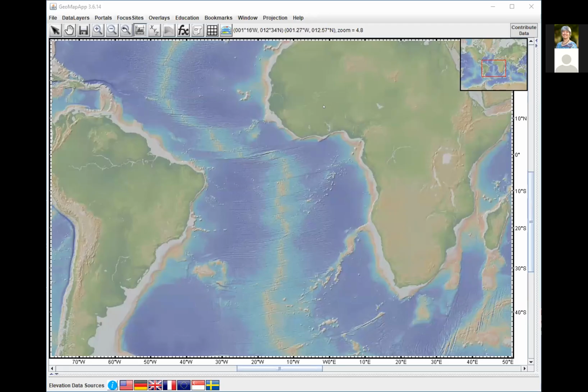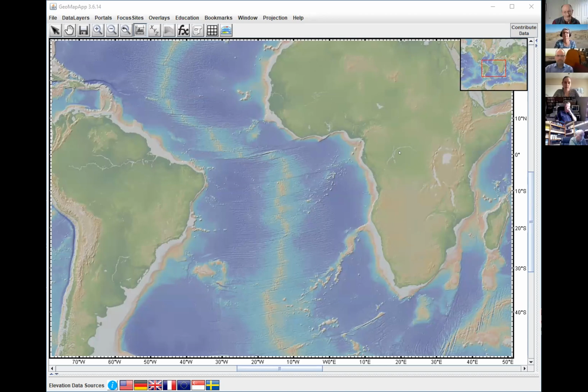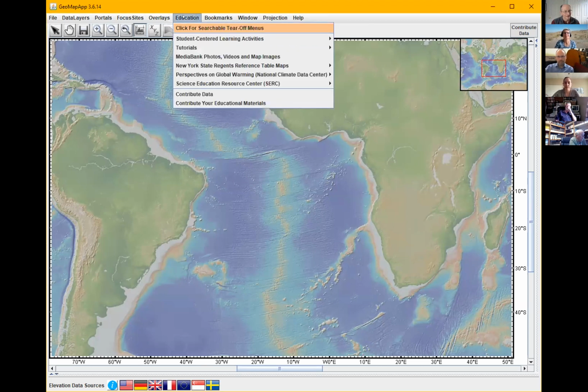So we'll just show you where to find some of the education modules that Scott showed. I think you can see my GeoMapApp window now, is that correct? Can you see that? Yeah, okay, great. So if you go into the education menu, then you can see the different links.